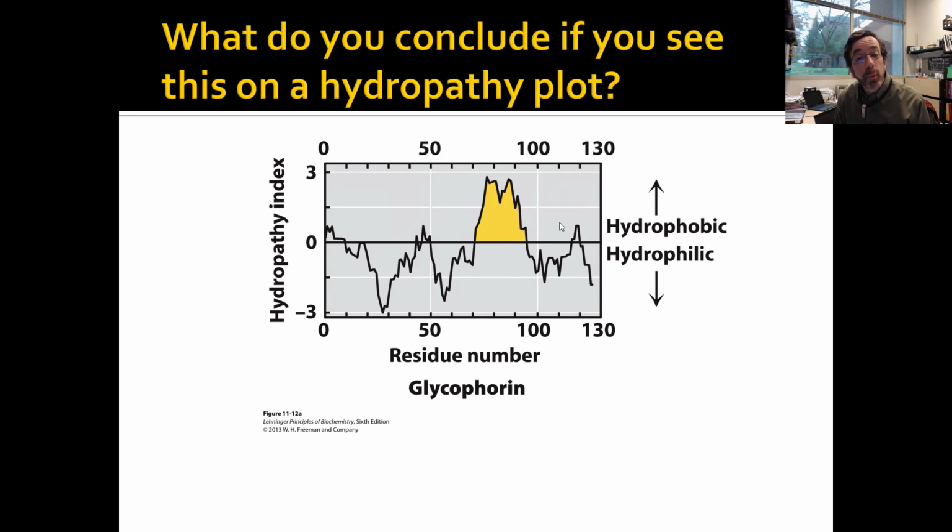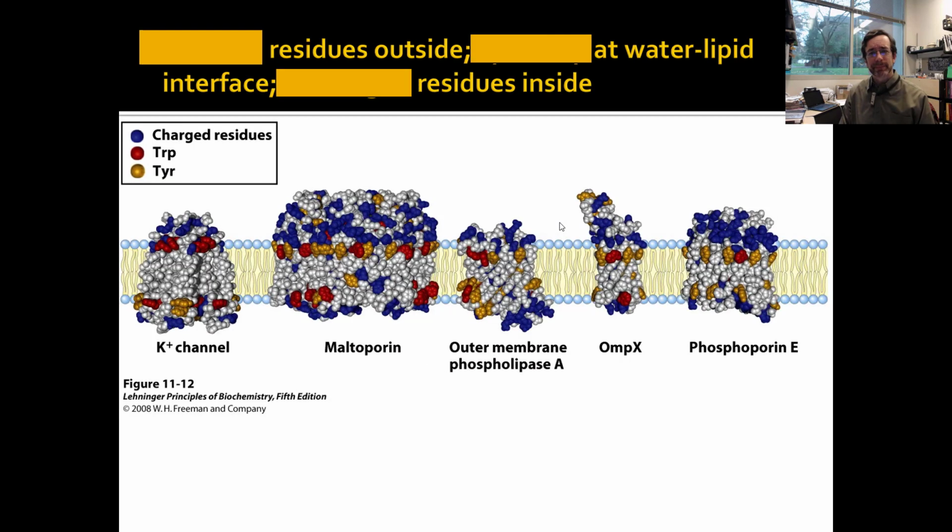You should see one hydrophobic 25 residue stretch that looks like one alpha helix that goes together with the protein, that holds the protein in a membrane. You can even tell it is a type 1. Actually, you can't tell it's a type 1. I take that back. You can tell it's either type 1 or type 2.